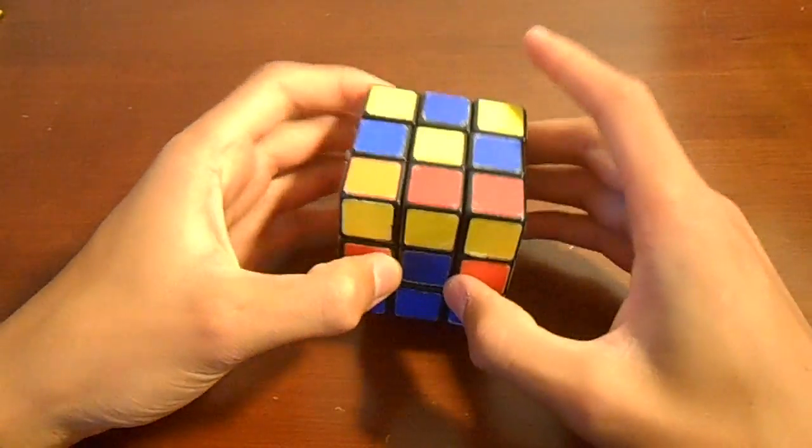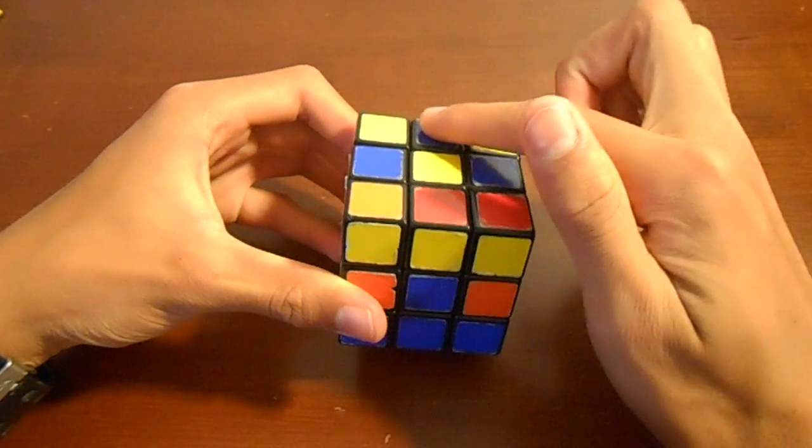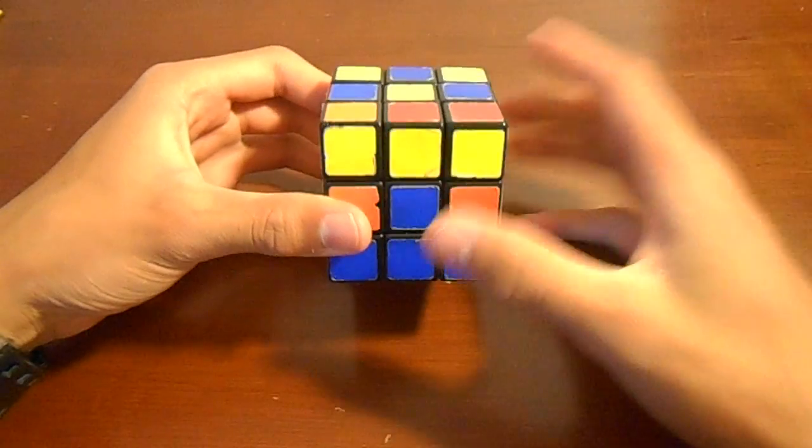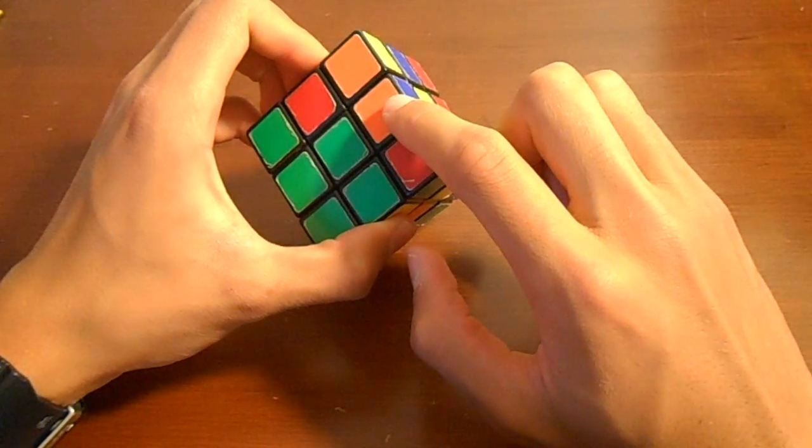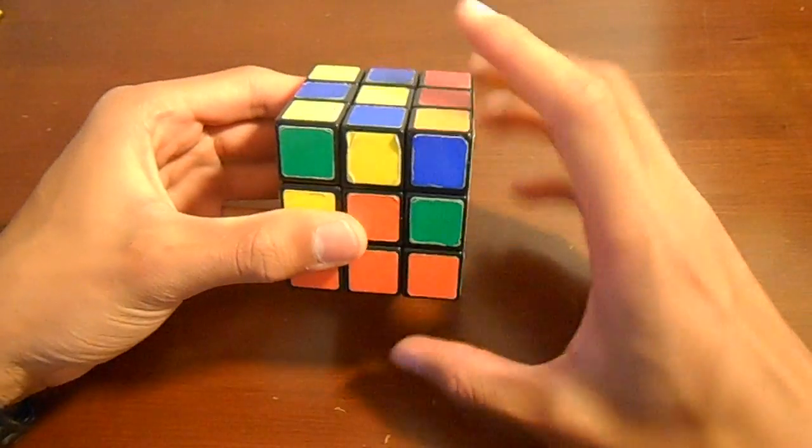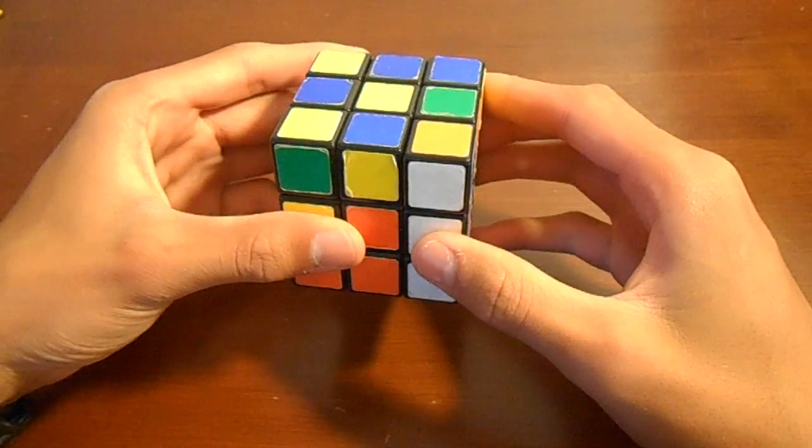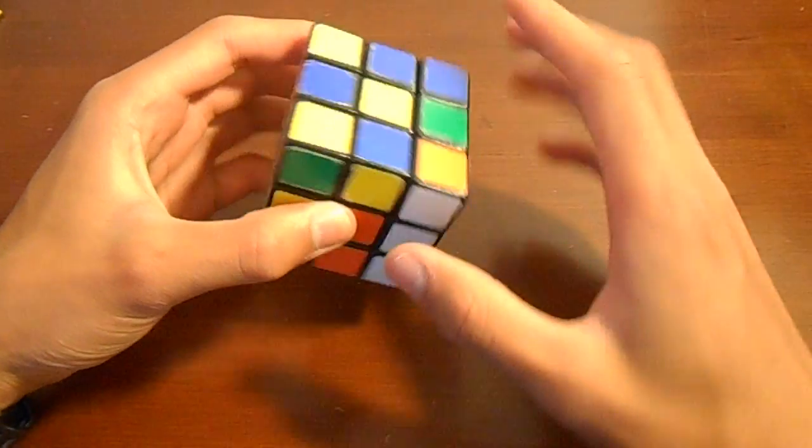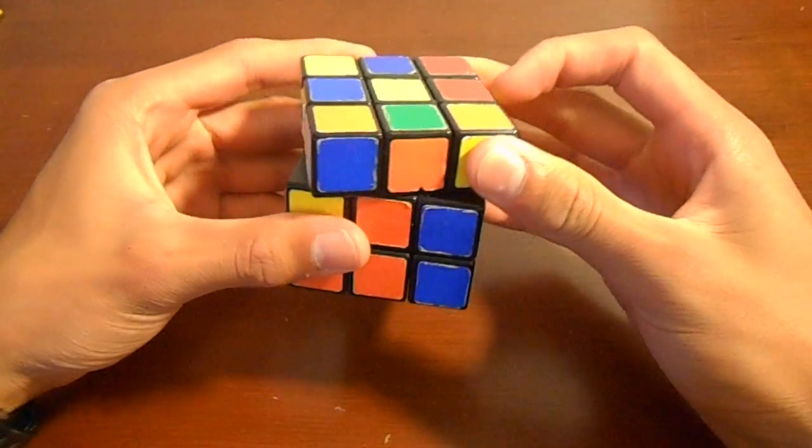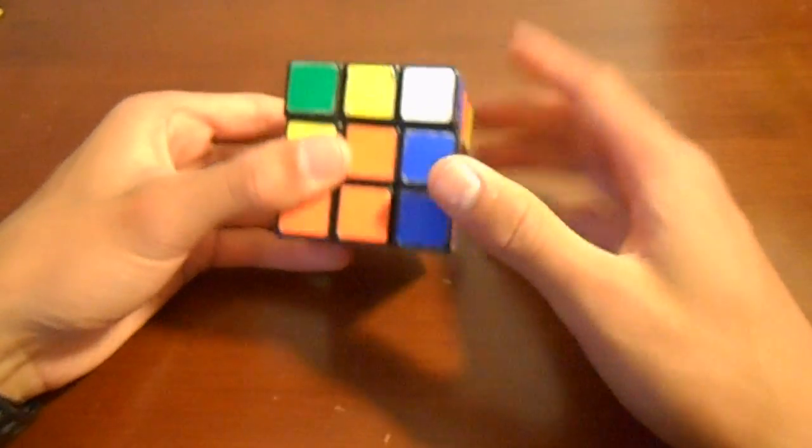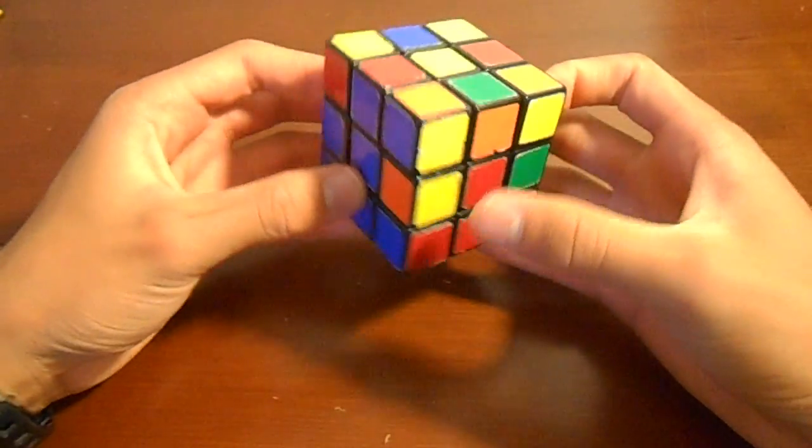So I'll do that one more time. So once again, this orientation of the edge piece and the center piece, we're going to move it to the proper side, which you can tell by the other color of the edge piece. And now we're going to move up the layer that contains this edge piece, or contains this slot. Then uninsert that corner, like so. Move the corner back over the slot. And then reinsert the corner.